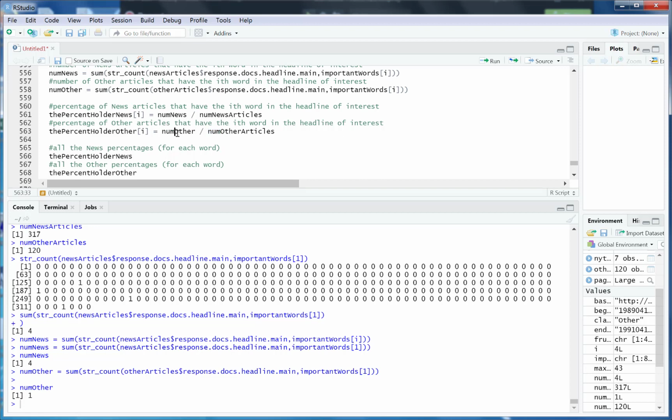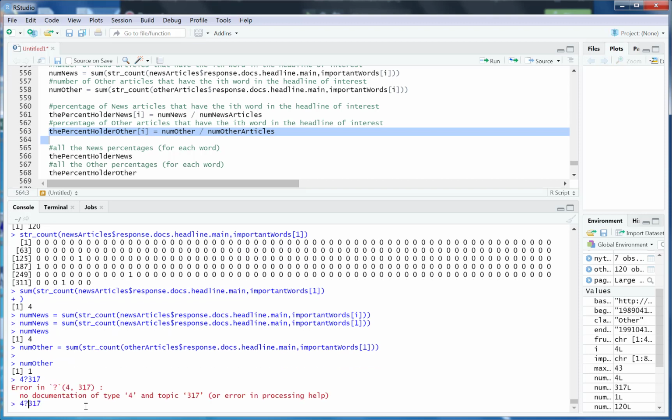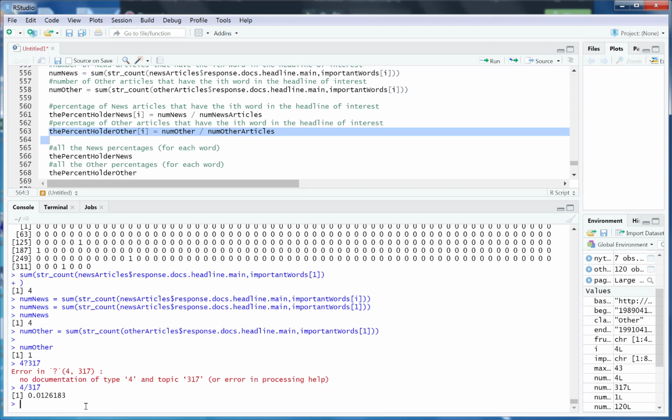So this percent will be 1 divided by 120, and this percent will be 4 divided by 317. That's what we'll store in the percent holder. So let's do that, because we'll see that here in a second: 4 divided by 317 and 1 divided by 120.